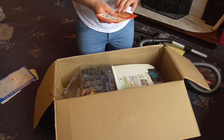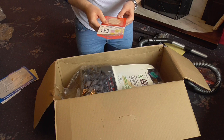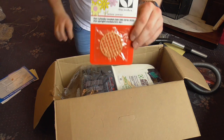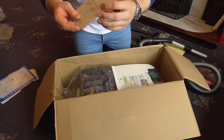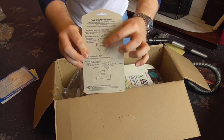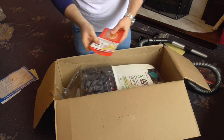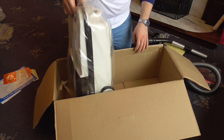And of course we also have an air freshener included with this. I don't think I'll use that. Might keep that. Keep that new. Look how 80s that packaging is. It's fabulous, isn't it? But yeah, that fits on the upright models. It fits in the this type filter, and this is the cylinder version. It slides into a little pocket. So lastly, we have the cleaner itself.